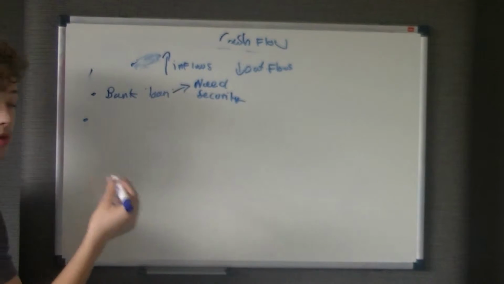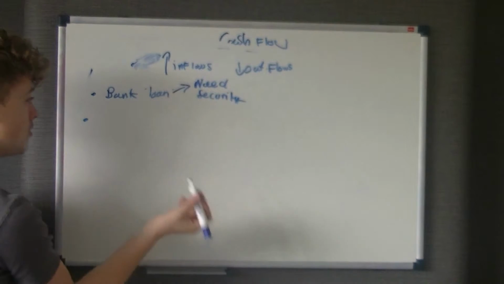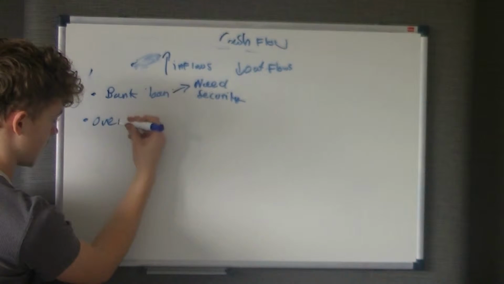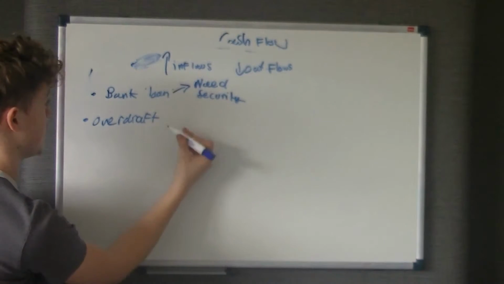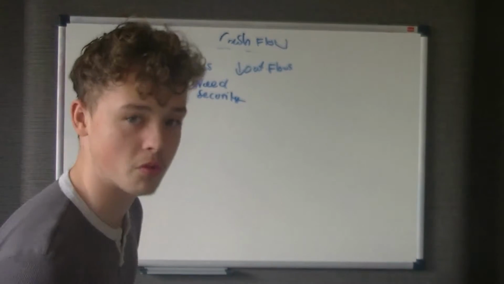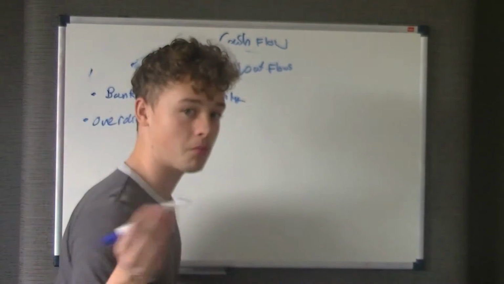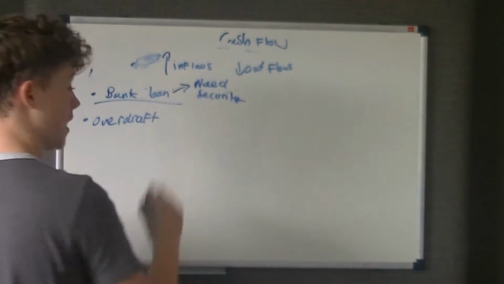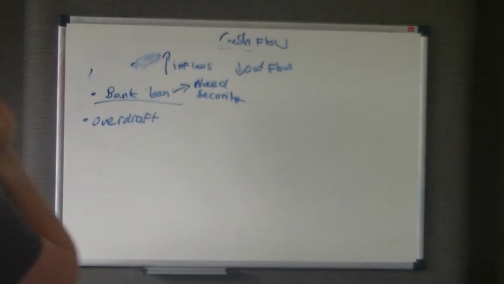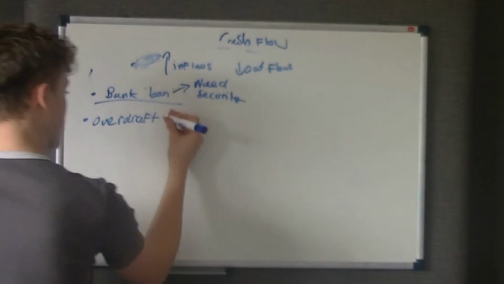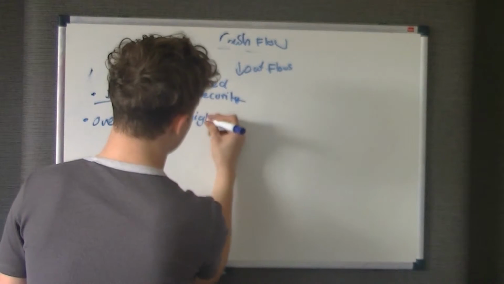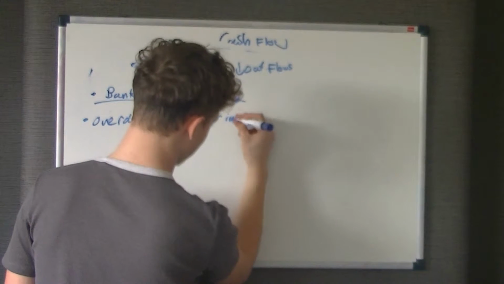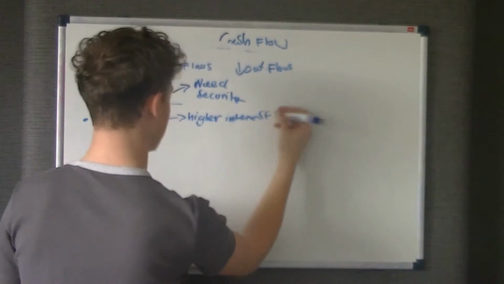And then another way of increasing inflows, which you don't need security for, is an overdraft. And as again we know from business one, you don't need security, so you don't need to guarantee, which would be good for small businesses, as you don't generally have that. But we're talking about bigger businesses, so maybe a bank loan would be more appropriate in that respect. Or we could have an overdraft, which obviously has no security but higher interest payments, because the bank needs to be sure that you're going to pay it back, and they can demand it back at any time because of that.